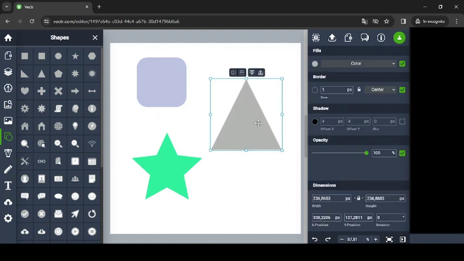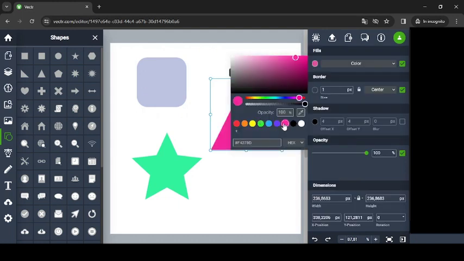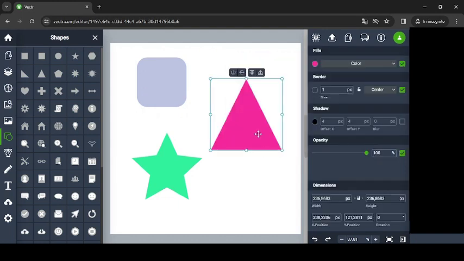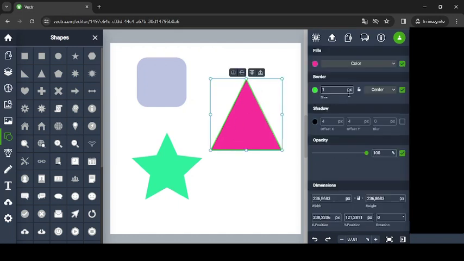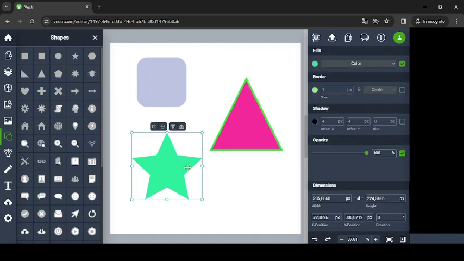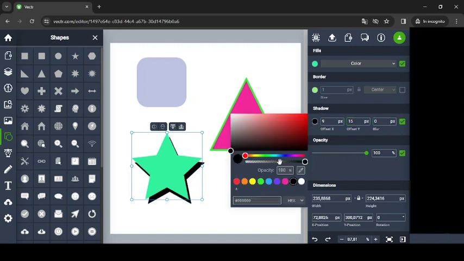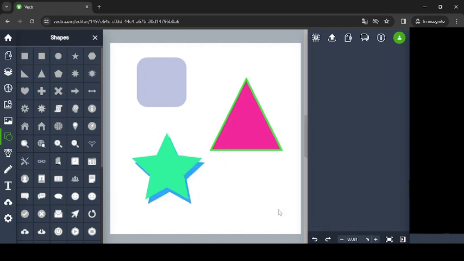You can also do the same with the triangle. So let's go with this color right here. You can also change the border. So right now it's non-visible, but you can have it, for example, green like this, and you can change its width to like this. And you can also, for example, have a shadow. So let's flag it and then let's create a shadow. So let's move it where we want it to be like this. And we can also change its color. So it can be like this.